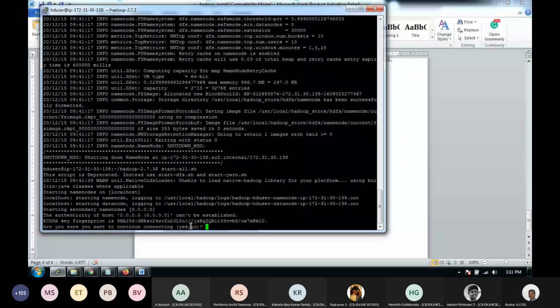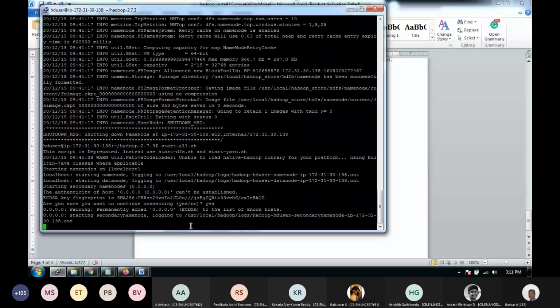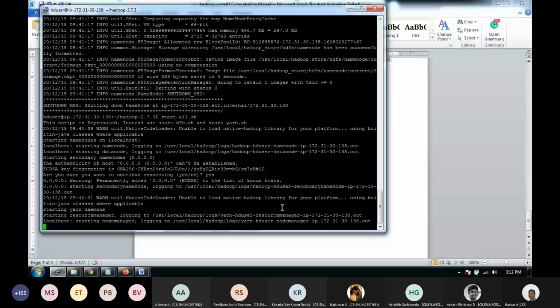Yes. Probably this yes and all it won't ask when you are trying in Ubuntu. Okay, so now it is done, and the nodes are started.